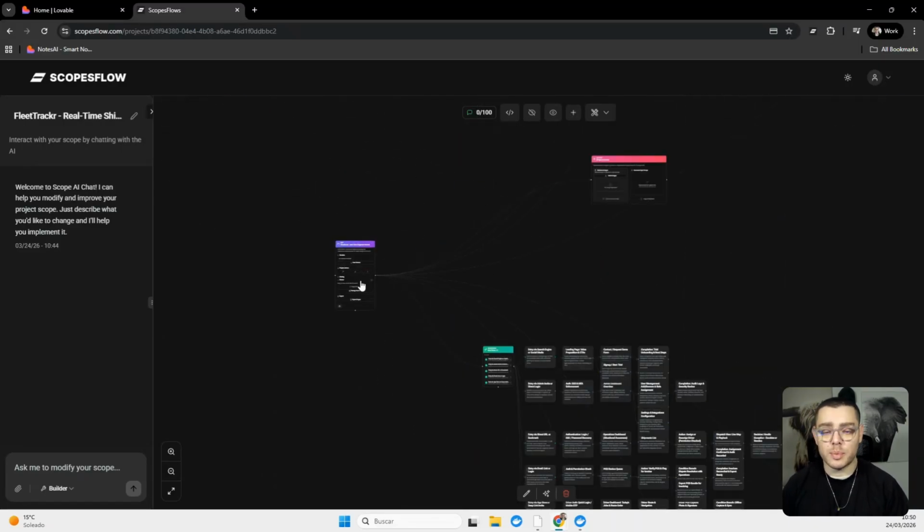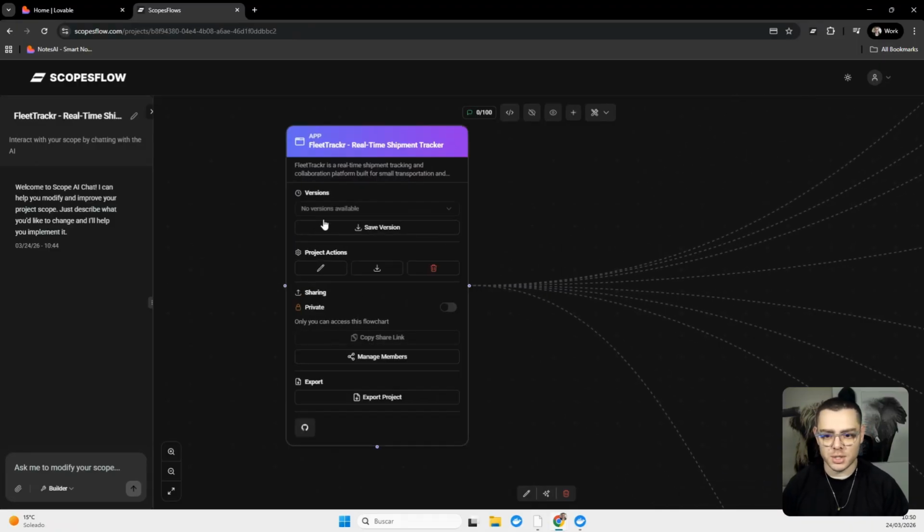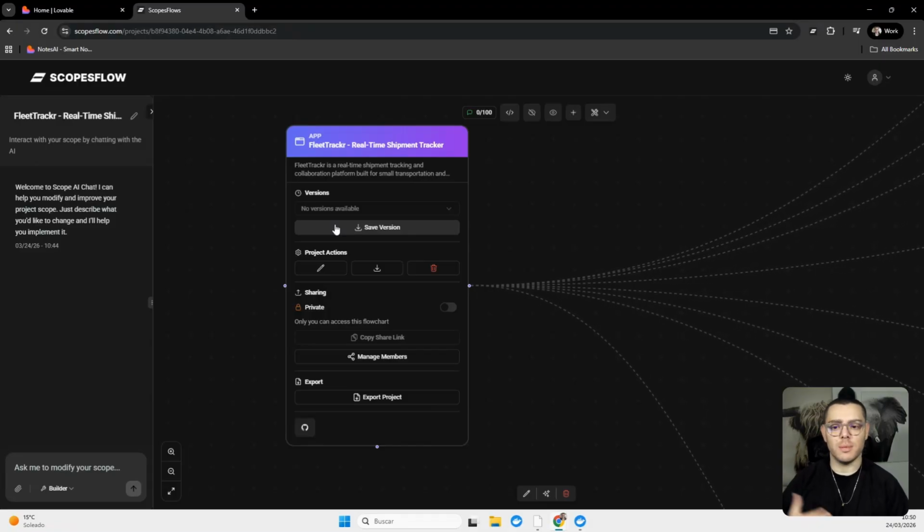Here we have our project node that is just to help you manage the project. You can add versions, and if you want to roll back to a previous version, you can. You can also share this with another person.